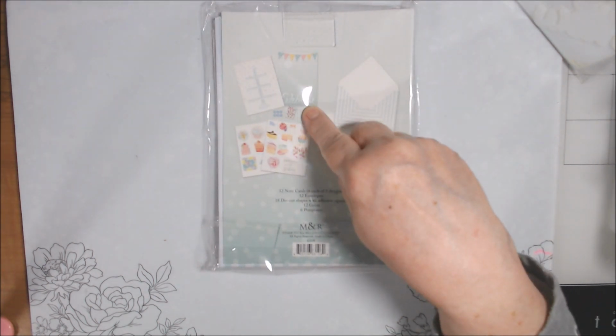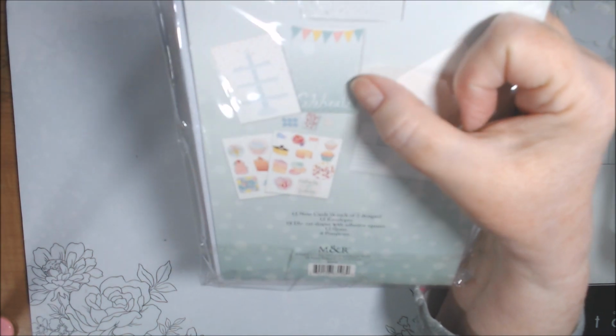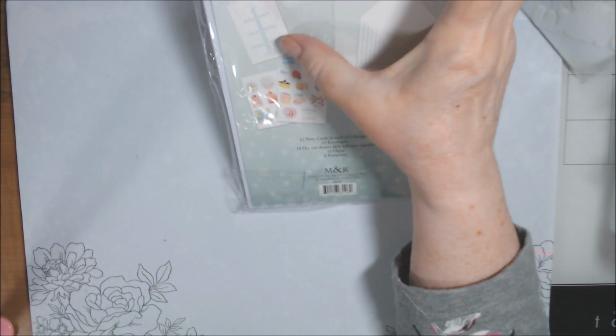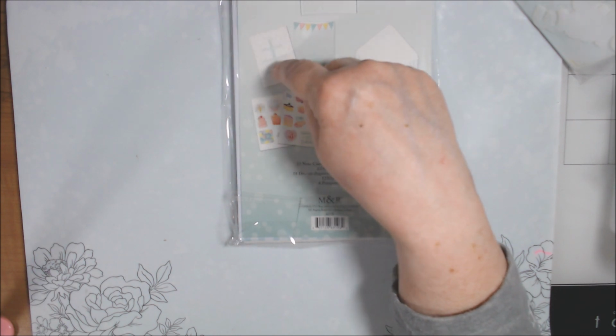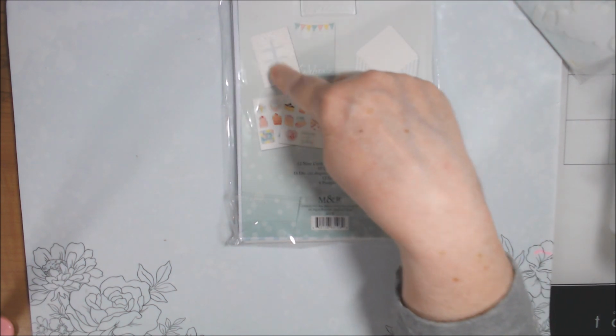There were 6 of these with the pennants and the Celebrate. That one's what I used. I used all 6 of them. And there were 6 of these, which I'm going to end up cutting the back off of and using the reverse side of this for something, because I do not like this.